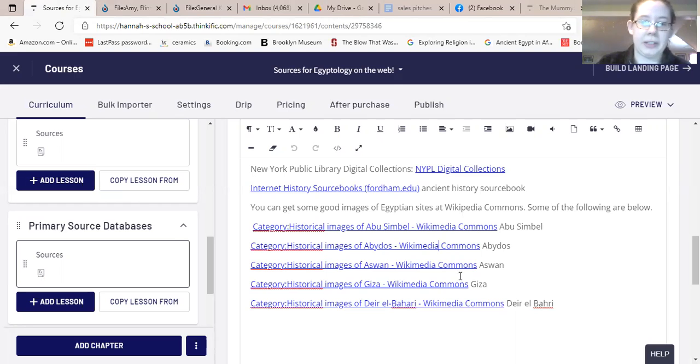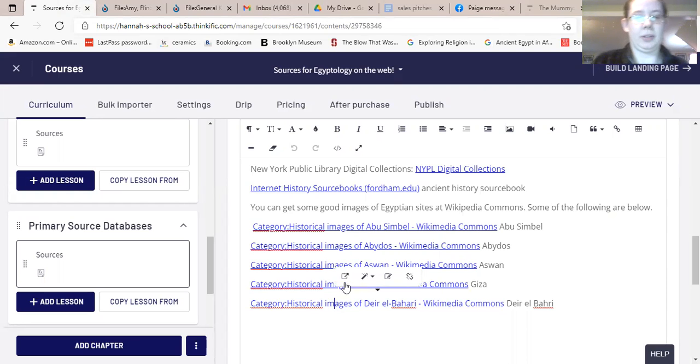I also did it for Giza, so the Giza Plateau, which of course is famous for the 3 Great Pyramids, but there's also many other structures and things of archaeological importance on the Giza plateau as well. So it's not just the 3 Great Pyramids that are there, but those have become the most famous part of that site. And then you have Deir el-Bahari.